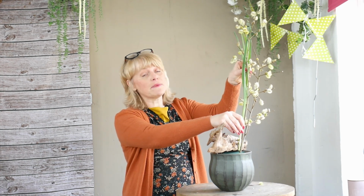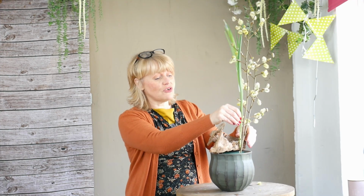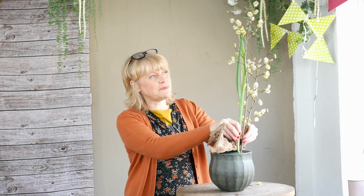Now I'm starting up quite tall with an iris that hasn't yet opened. That makes the style of the arrangement more pleasing, because the visual weight of the arrangement will be more down towards this piece of bark.